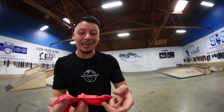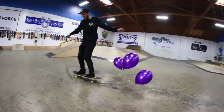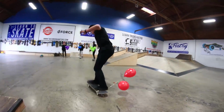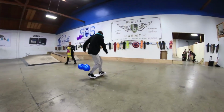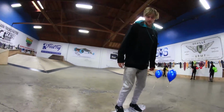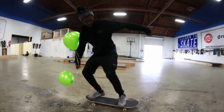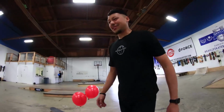I didn't think it could be done, but here we are. Can you see anything? Oh, hey, there you guys are. Sometimes your balloons betray you. This trick makes about as much sense as Twinkies going out of business and coming back. And balloon got in my way. He's starting to pull out the hard tricks.